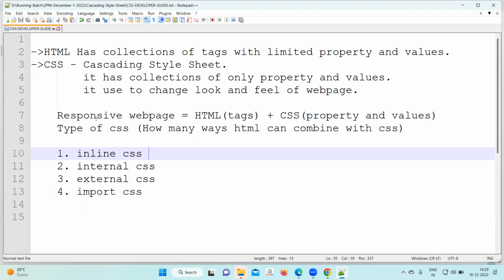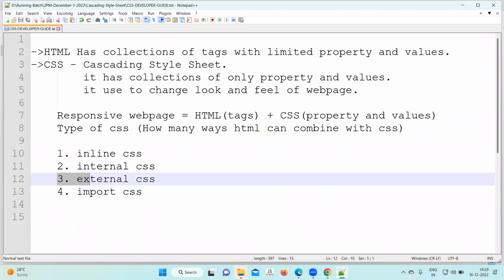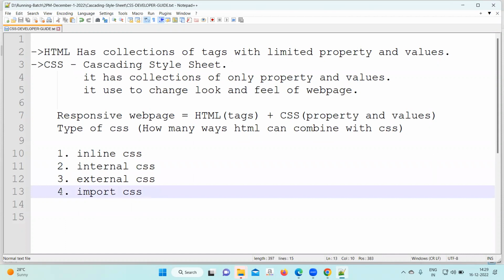Remaining time we'll spend on internal and external. In internal CSS, we will understand all the features of CSS, and under external CSS, we'll design different types of templates. And at last, we'll have one or two examples using import also.